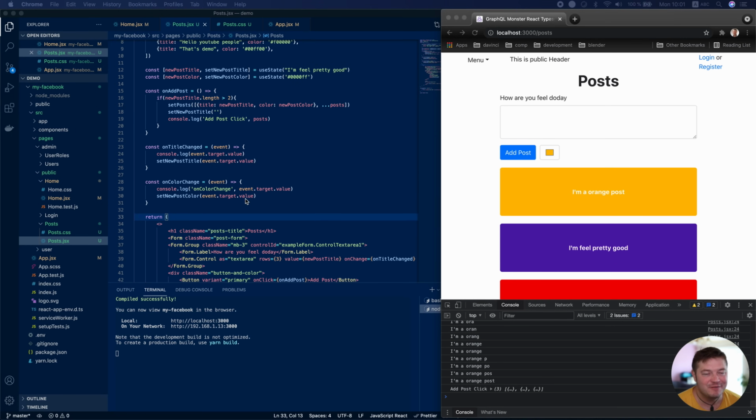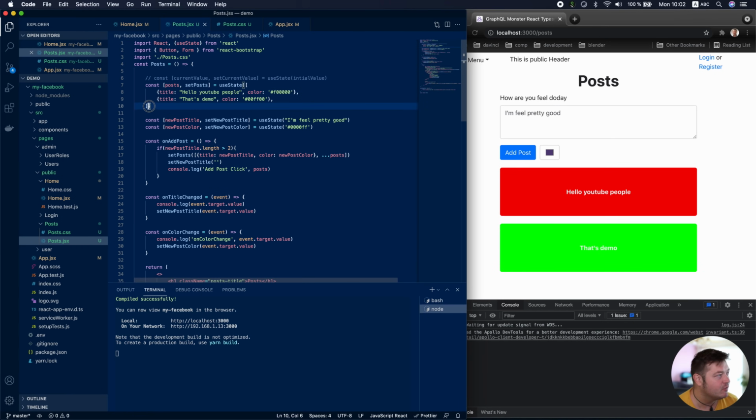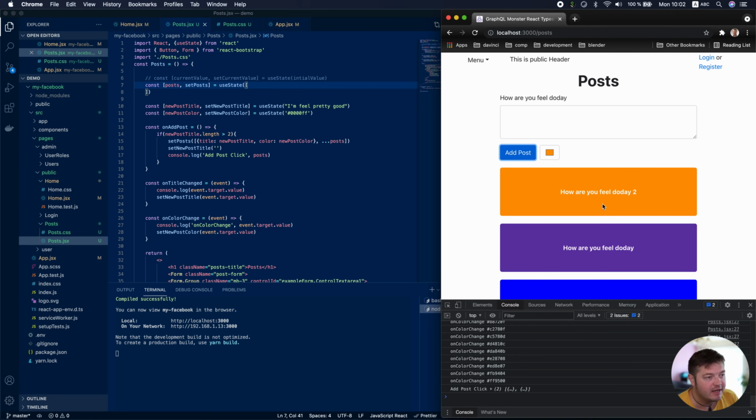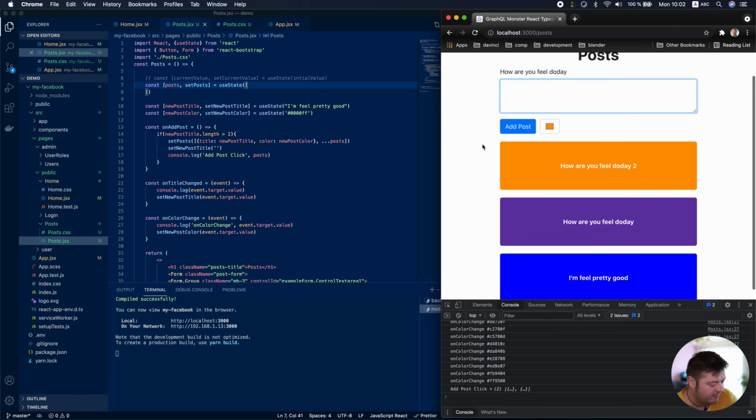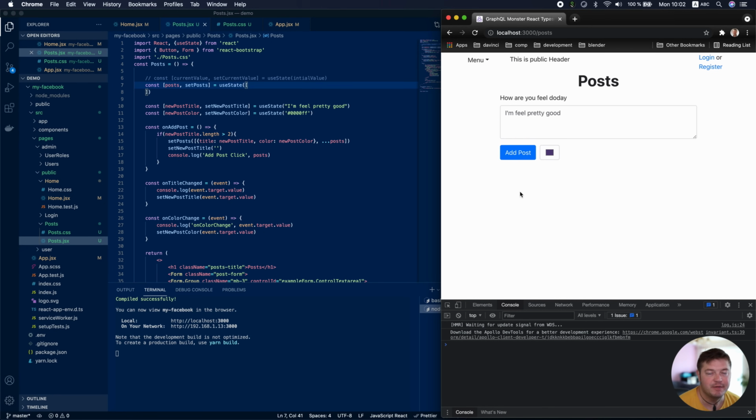That's all the interaction with the user done, but here is one big disadvantage. If I remove our default values, anytime I hit Ctrl R to refresh, all the content disappears. That's because we don't have any server to store and retrieve our data. That will be the topic for the next video.